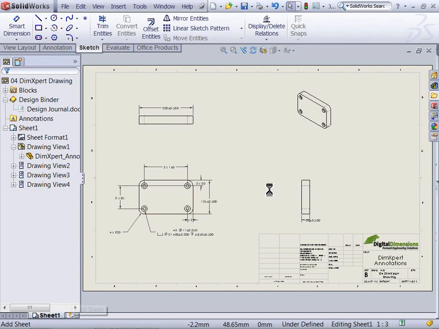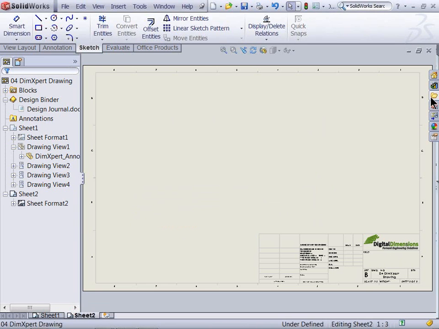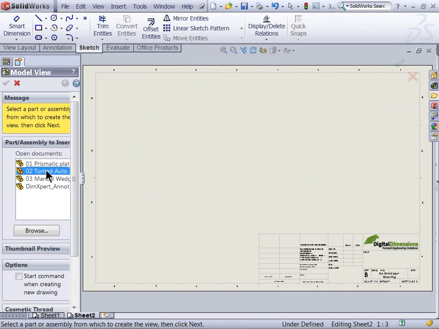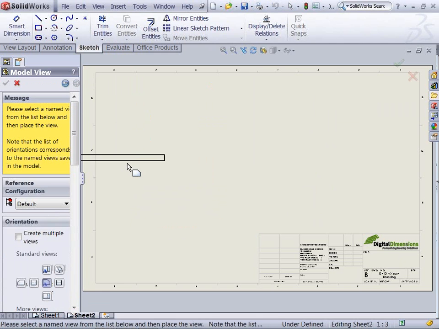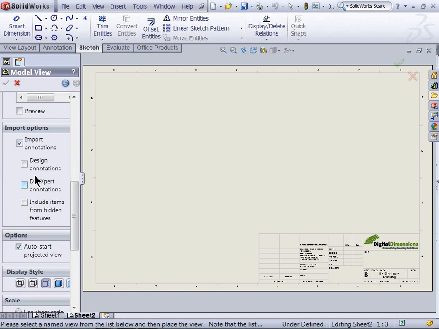Or when you're just inserting a model for the first time, I'll go ahead and insert one of the ones that I have open, maybe the prismatic plate. You'll notice that I can bring in the annotations while I'm dropping in the view.